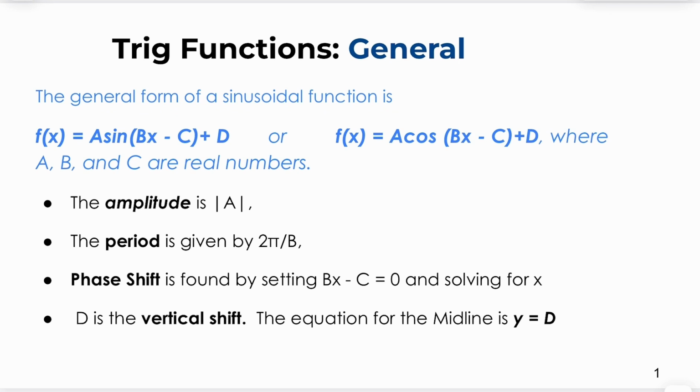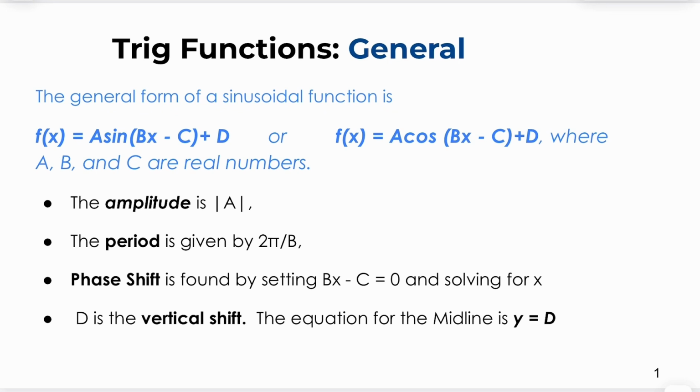So let's try again. In this video, we are going to talk through how to graph a sine function using transformations, but using the transformations to find certain characteristics and then applying the characteristics to create the graph. So first we have a sine of bx minus c plus d. We can get some information from this.